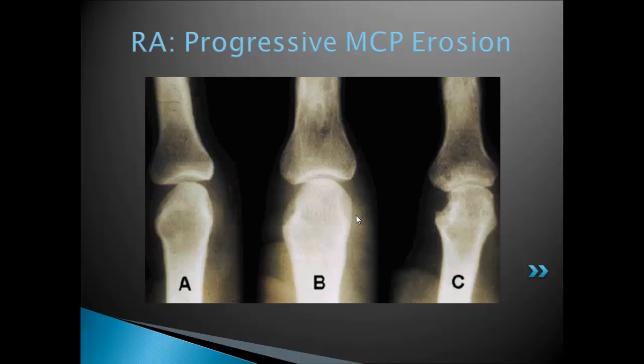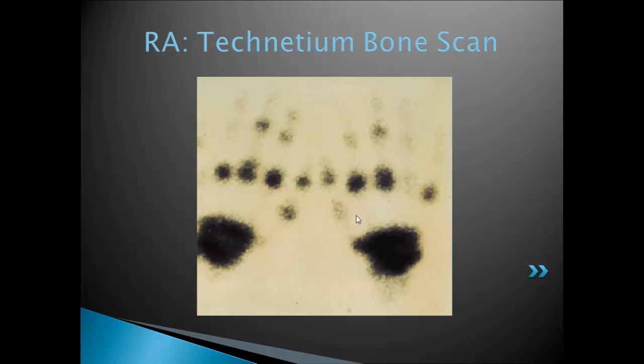Taken a year or so later, you start to see a little bit more whiteness of the bone through here, and also through here. You also see this joint space looks a little bit more narrowed, and if the lights were better, you'd also see that there's more soft tissue swelling. Okay, but by the time you get to the third slide, you see certainly more marked narrowing here, certainly more whiteness of the bone, but now you see this large erosion here. Okay, so our goal in trying to treat rheumatoid disease is we want to treat it here rather than here.